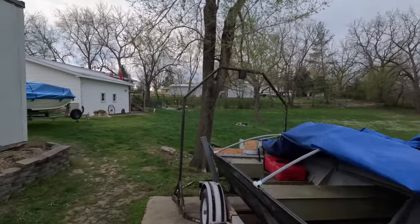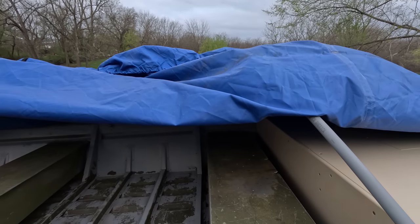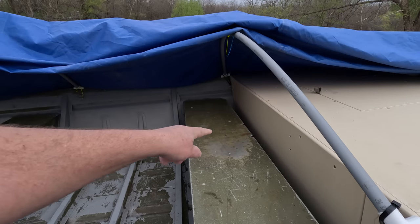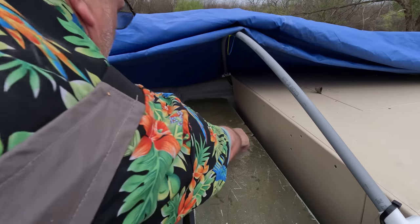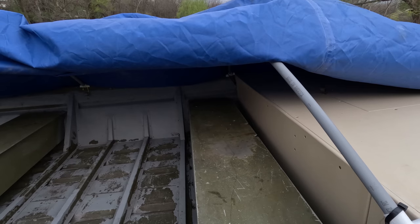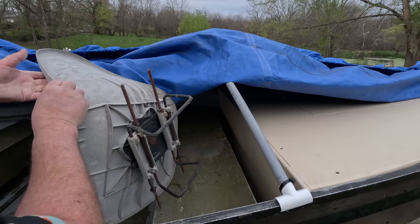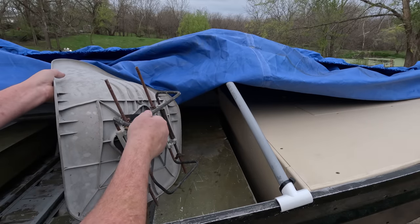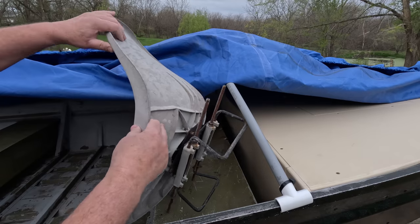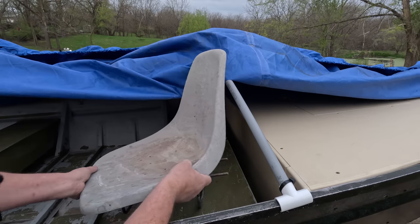Let me show you what we're working with here. So on this seat, as you can see, in the past there's been some notches cut here and a little clippy thing there. Let me show you what somebody was doing there. All right, this is the kind of thing that was in there with this type of C-clamp. As you can see, these get rusty, they lock up. They're no good, and you got these sharp pieces, if you don't cut them off, hanging out both sides. I mean, these are just nasty.